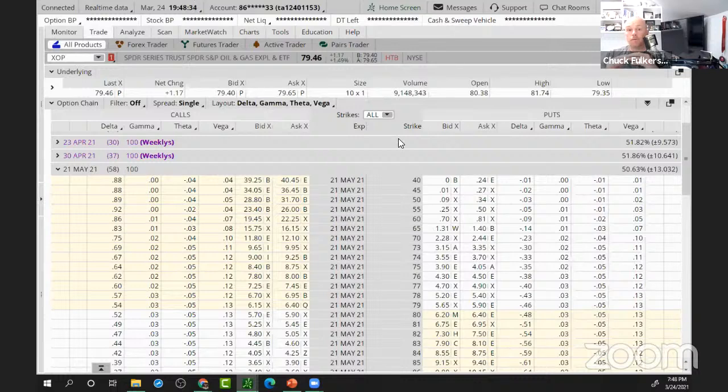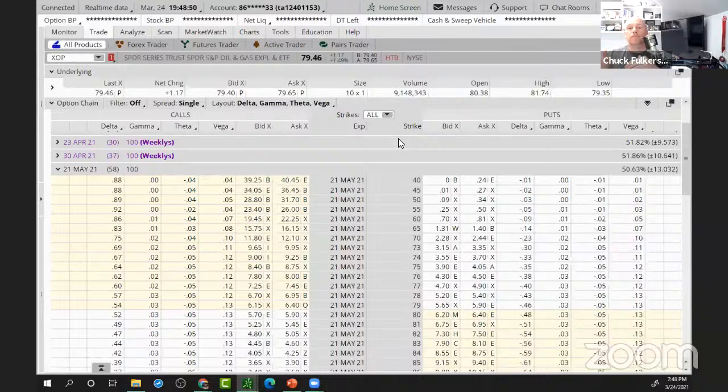basis has gone from 71 to 65. So if you have to buy the stock, you've just cut your cost basis down by $6. So you've cut your cost basis by 8%. That's an 8% savings on the purchase of the security if you need to get it.